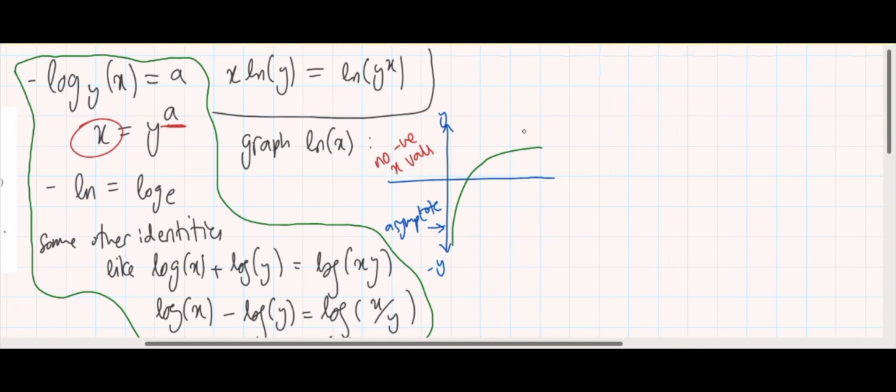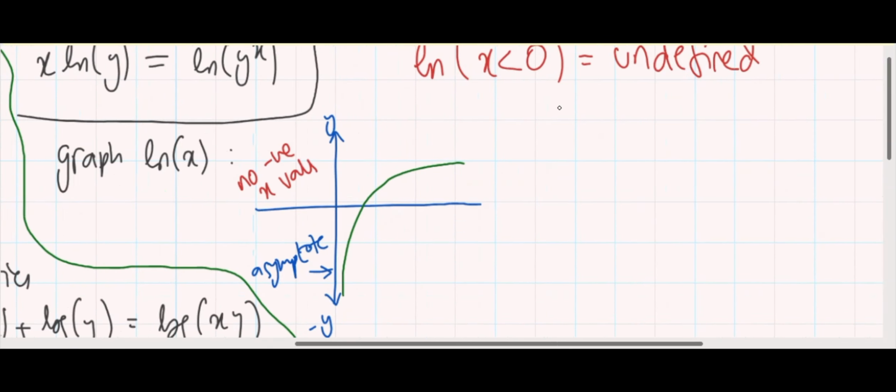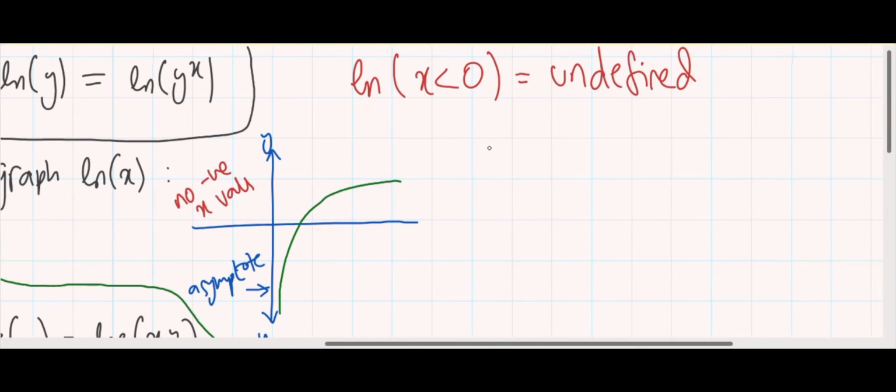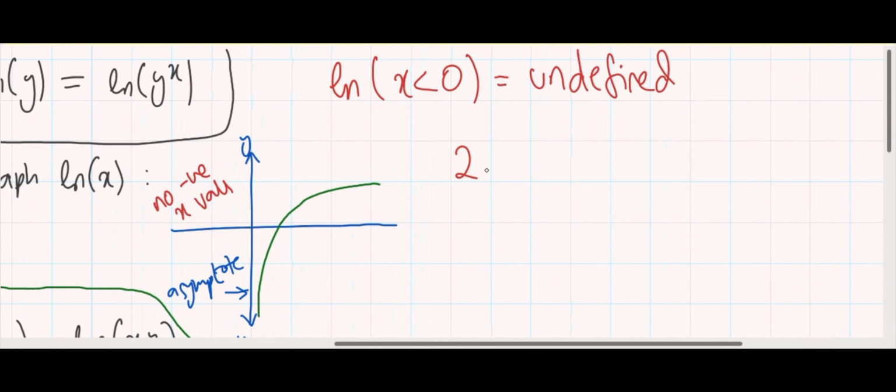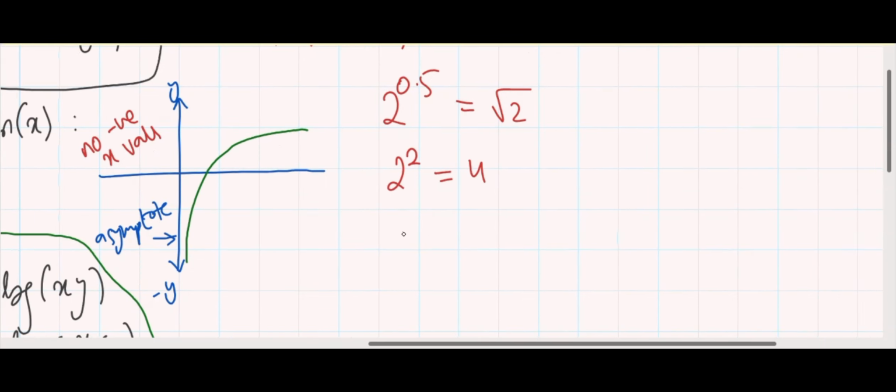There are no negative x values on the graph of ln x or log x in general, unless you have some plus minus in there. The function inside the log, I should have written h of x or f of x, should not be less than 0, or the graph is just undefined. You have nothing here. It is because you cannot raise a negative value to make a consistent continuous graph. For a positive value you can raise it to 0.5, but for a negative value you simply cannot do that.